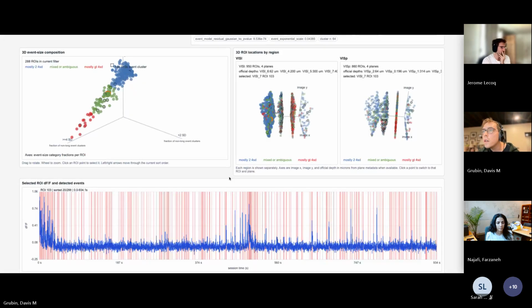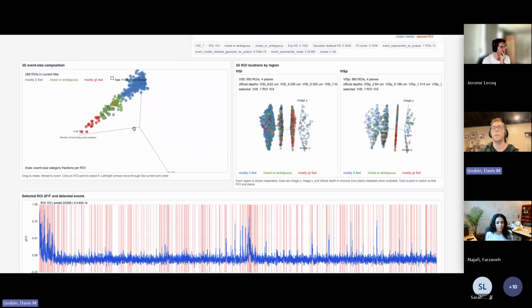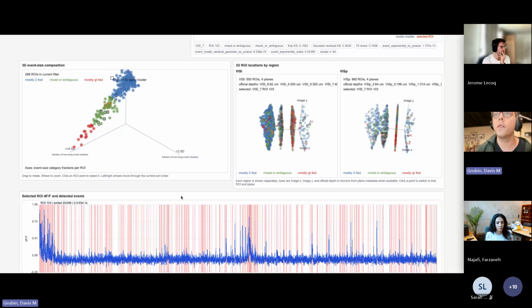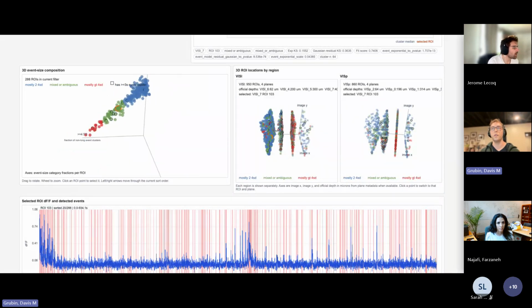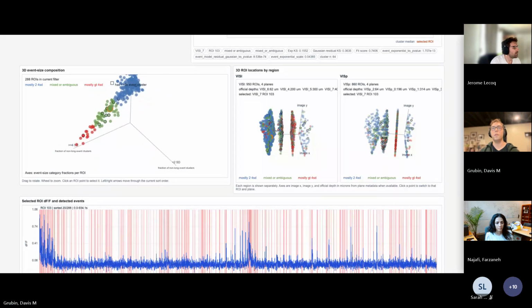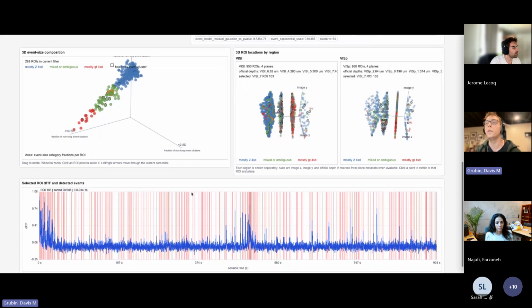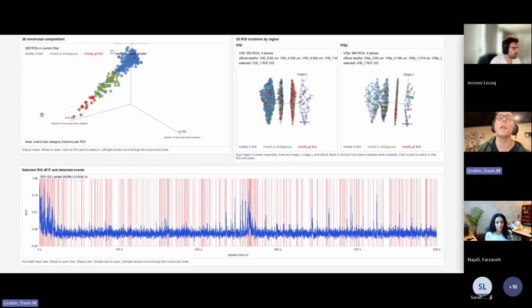So where this is going might make things a little more useful. After I calculated those events and which bucket they fell into, either less than 2 standard deviations, 2 to 4, or greater than 4 standard deviations, I just used a k-means algorithm to cluster them into different clusters, and made it so you can look at the individual traces here with the detected events.